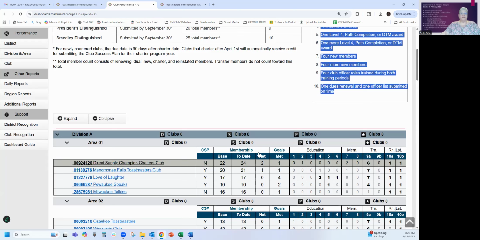Yuri. Yes, touching on the education goals, if I understand correctly, the one wrinkle is that once a member completes a level 1 award, that same person, from what I understand, cannot get the club another level 1 award.